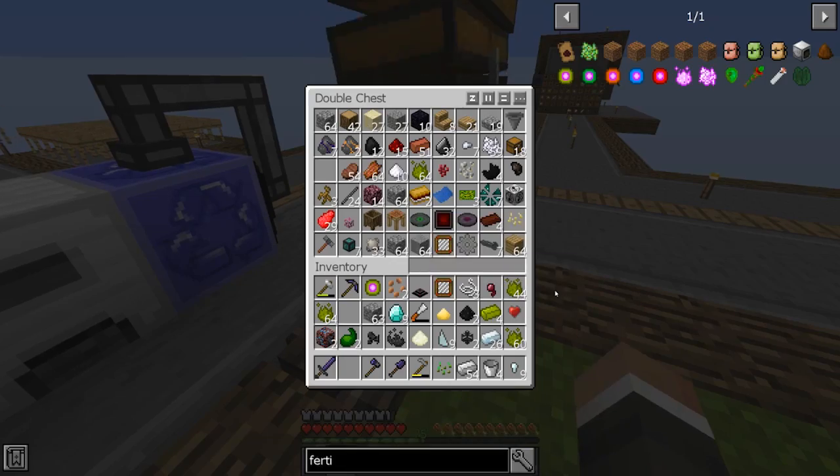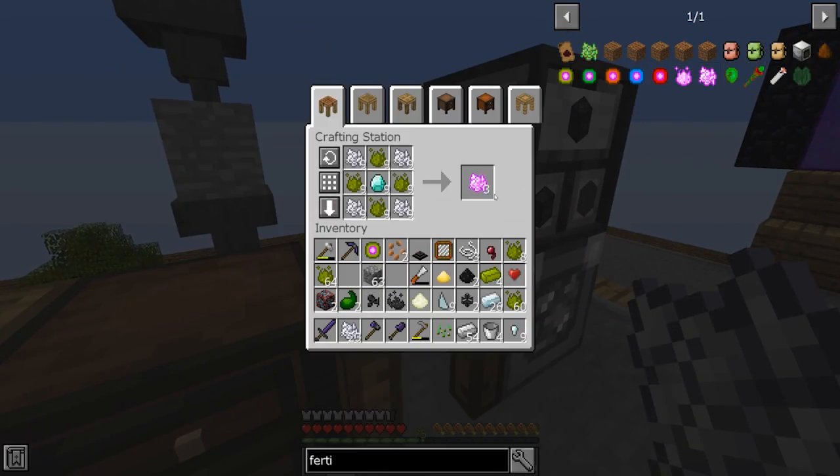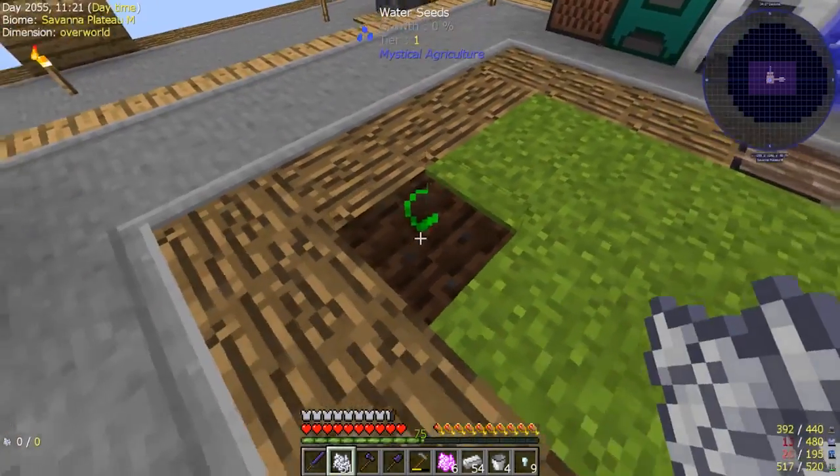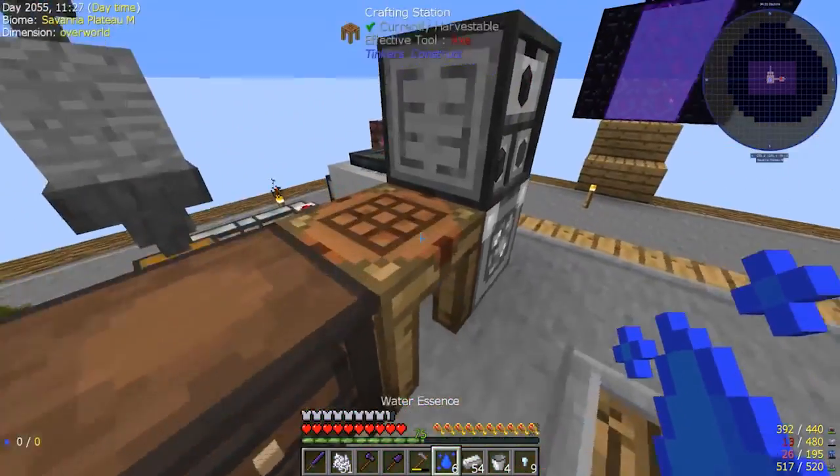It might seem crazy, chat, and it might well be crazy, chat, but bear with me, okay? Let's see here. So I'm going to take 6 of these. It's only 2 diamonds. That's not too bad. And then we can just insta-grow this and get 5 water essence or 6 water essence.